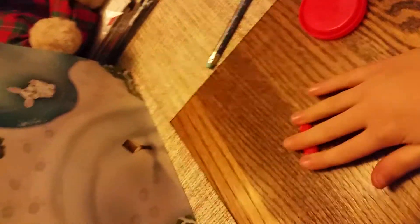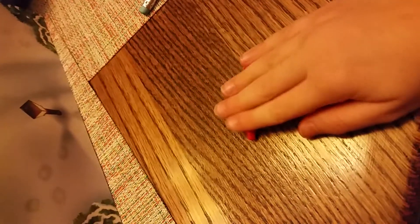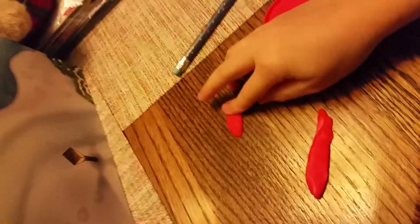If you want to make a scarf, roll some red Play-Doh up — or blue, or green. You make two of these, but make it shorter, then you flatten it out. Here's a red ball, then you make it a little shorter than this one. And then you attach it, and voila, there's your scarf. Make sure you use it on your dolls before it dries, or else it can't move — it'll be stuck.